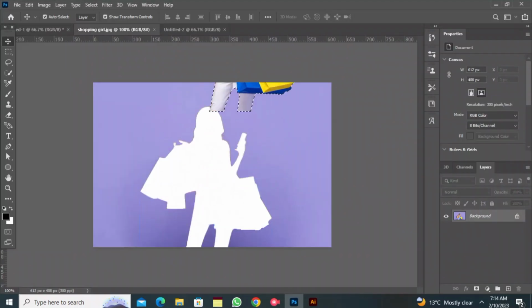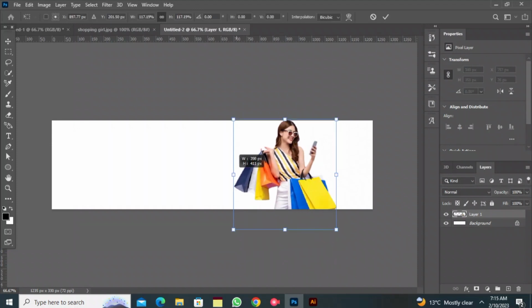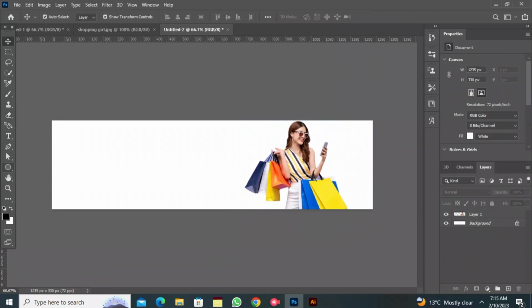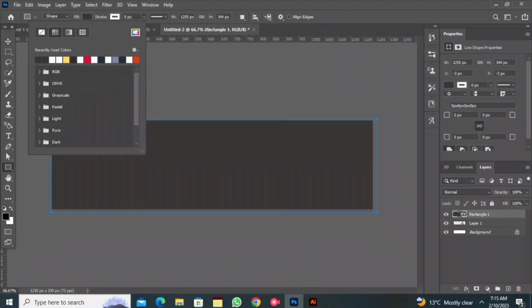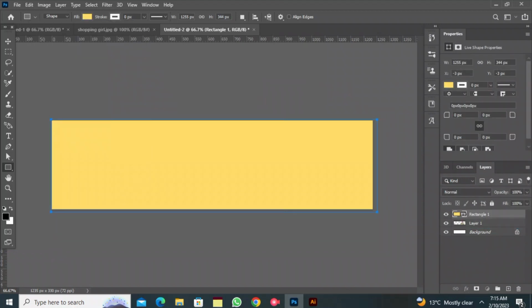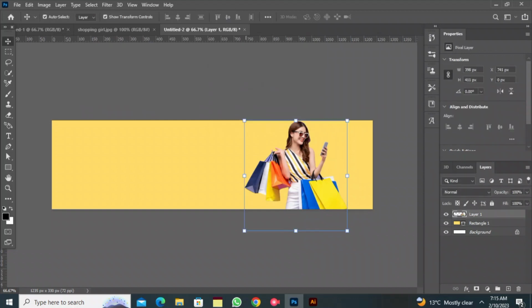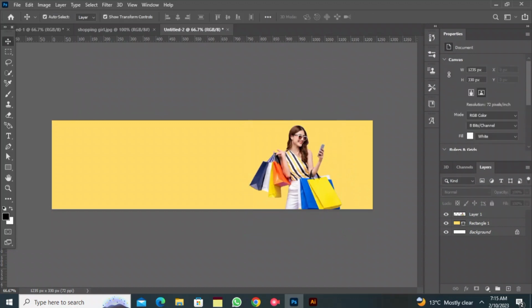In today's video we are going to learn e-commerce banner design. First of all, we have to take a picture of a girl shopping. After that we align it and draw the rectangle shape and drag the color from it. I have selected the color from the girl's cloth. You can also take the color from that. After that we have to resize it and fix it like that.